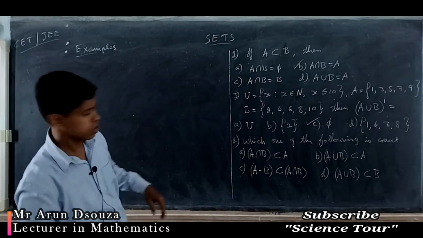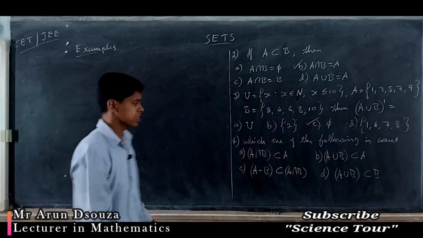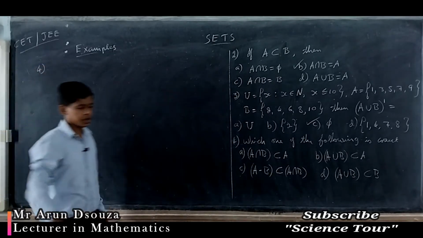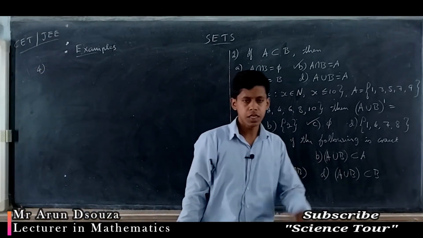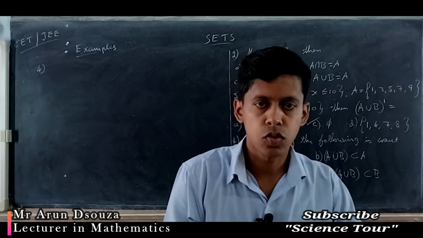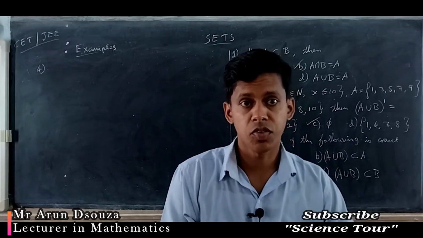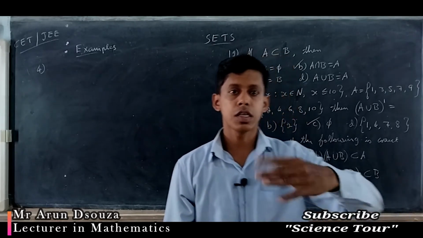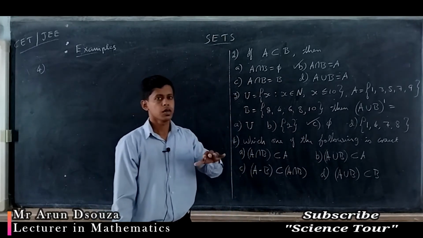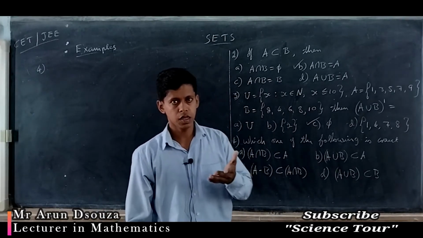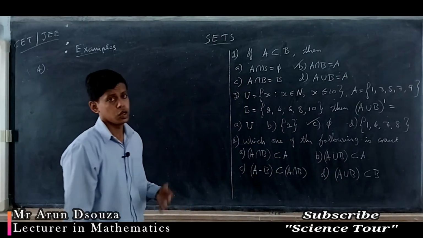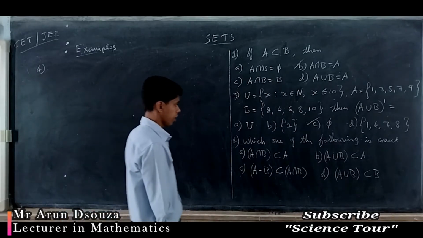The fourth question, which one of the following is correct? Well, I have an announcement. The announcement is this. If you find my way of talking is too fast, in YouTube you have the option of reducing the speed of the video. If you want to increase the speed of the video, even that is possible. So if you are not keeping up with my speed of talking, you can reduce the speed of the video and watch it. All right, so technology is very useful, right?